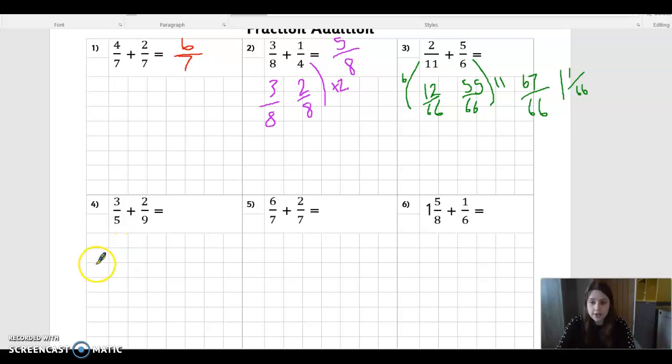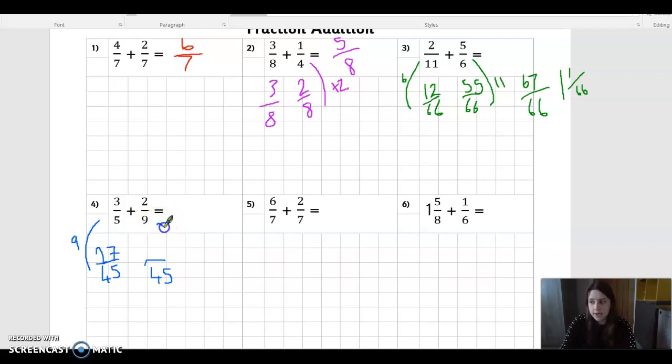And it is, of course, 45. So we are looking at converting both our fractions out of 45. So then I need to think, what do I times 5 by to get 45? Well, I times it by 9. So then I have to do 9 times 3, which gives me 27, because I do whatever I do to the bottom to the top.